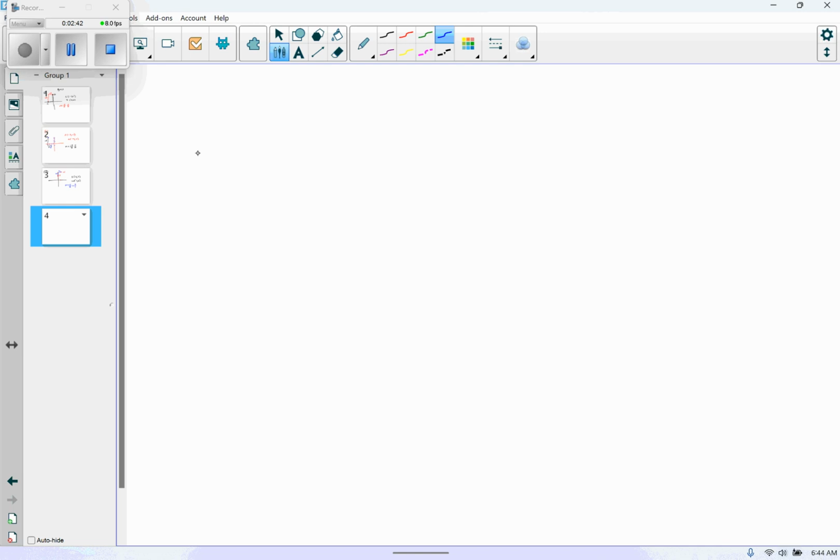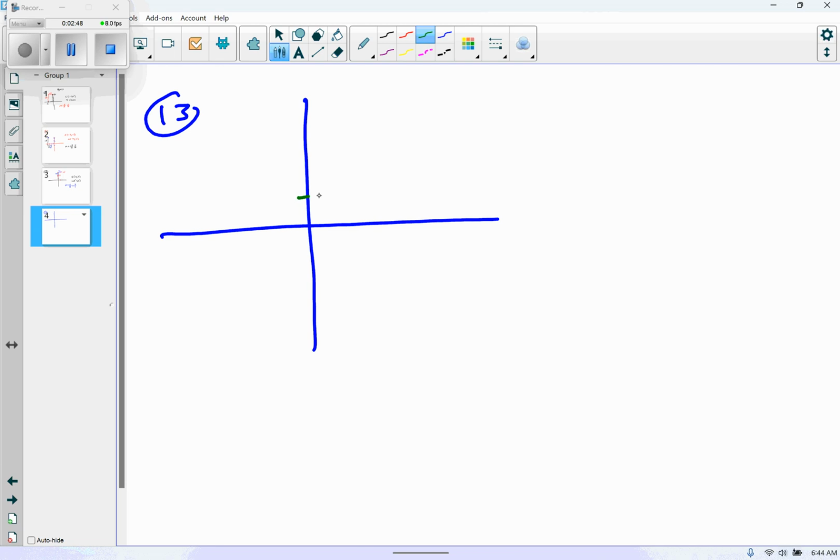And they have a linear equation given. So let's see if I can draw it. I'm going to go ahead and draw this. Try and draw a straight line. I didn't do so good. All right, so let's figure out the slope first. I'm going to go up 1, 2, 3. So I went up 3, right 1. So our slope is going to be 3 over 1.